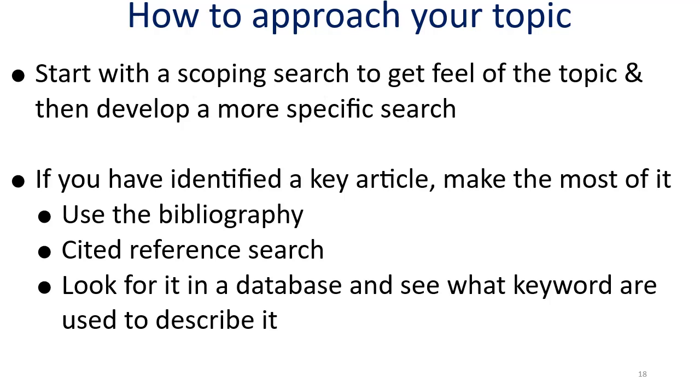If you're finding it difficult to come up with a good search strategy, search for the article you know in the databases, and you can see what keywords the database has given to describe it. And the databases give consistent words to describe the content within it. So if you know what is being used to describe the article you like, you can take those keywords and see if there's any other articles that match that criteria.